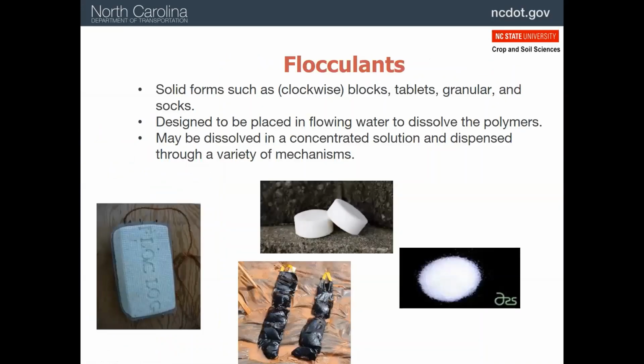There are other forms of flocculant materials besides the granular form we've discussed. There are solid blocks, as you see here. There are socks that contain flocculant. There are rapid dissolving tablets, or fizzy tabs we call them. And then of course we've got our granular material, which is what we generally use. All of these should be placed in high flow water with lots of turbulence so the chemical can contact as much of the sediment as possible.